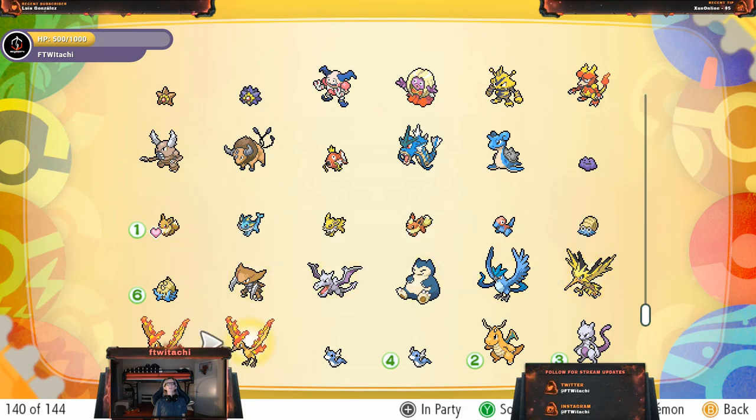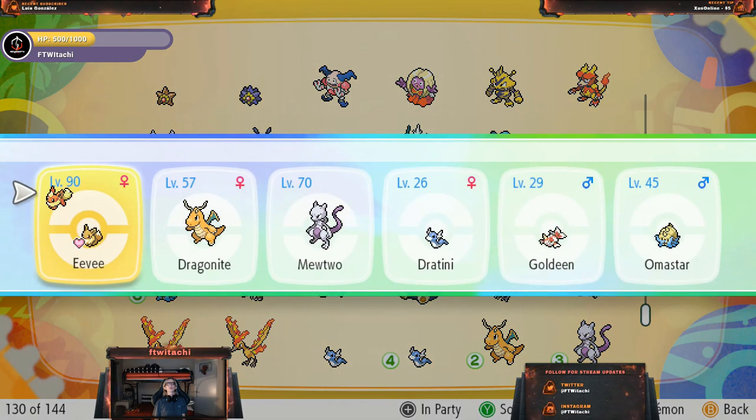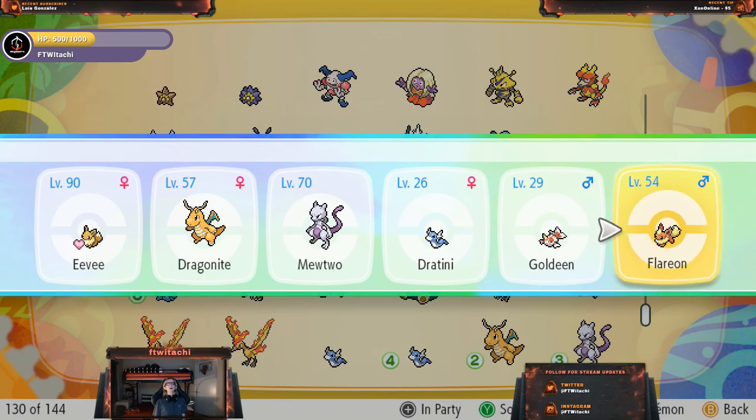Do I just go with the clutch team, just so I can beat the Elite Four? Or what do I do? Do I bring in my cool team? I'm gonna bring in my cool team. I'll bring in the team that I want.